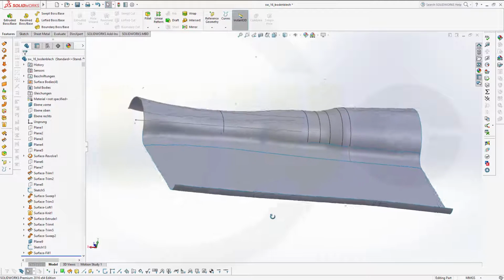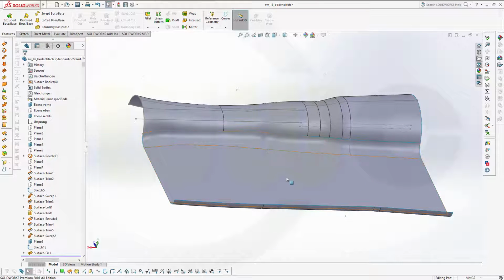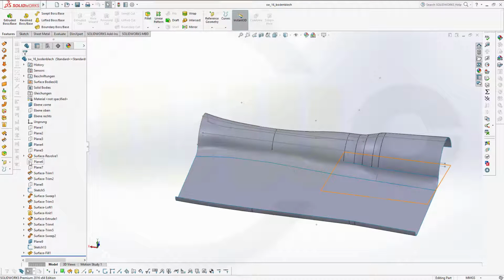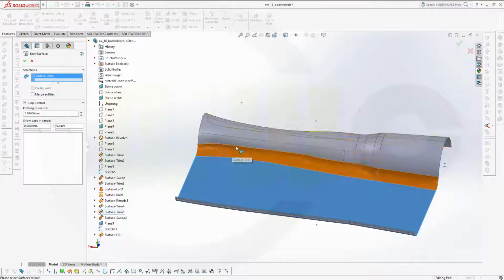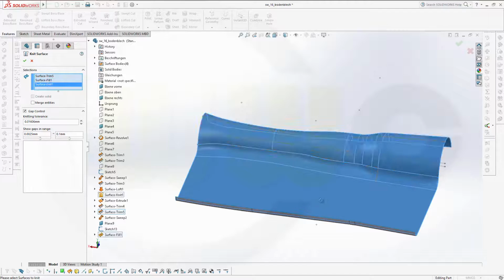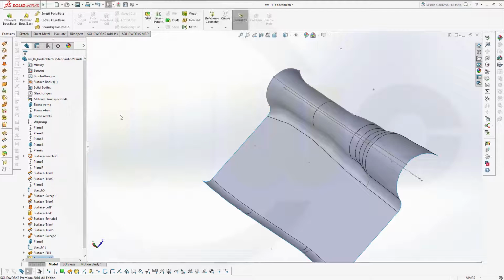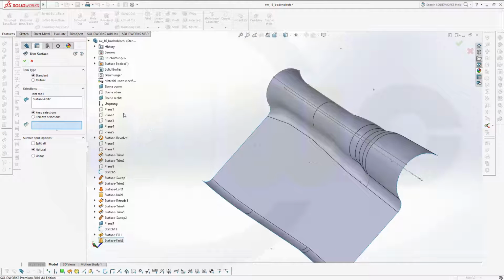Okay, so I need that on the other side, this on the other side, and that on the other side. Okay, so let's knit them together. This one, that one, this one, and that one. Confirm. Then trim with the front plane.